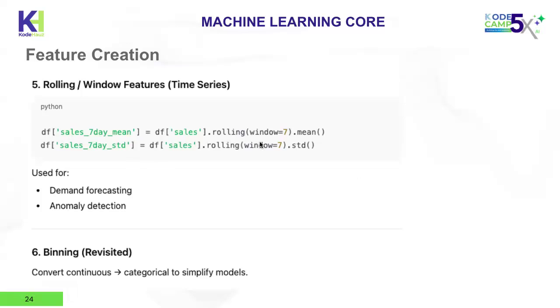So you can calculate a rolling window. This is a rolling window. The window is 7 days, and I'm calculating the mean values of the sales. So you are going to get a new feature that is made up of the mean for the last 7 days. The next day will also be the mean for the last 7 days, and so on. Of course, for the first 6 days, when it's not up to 7, you can decide to either make it empty or use zeros or something. Then you can also calculate standard deviation over the last 7 days. This is a good example of rolling window features.